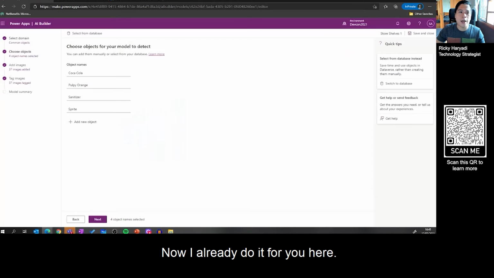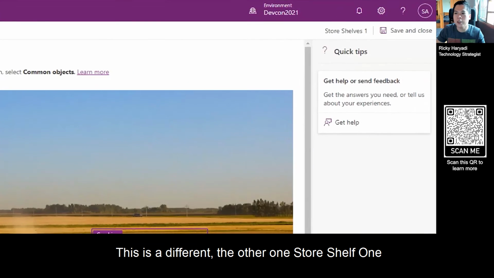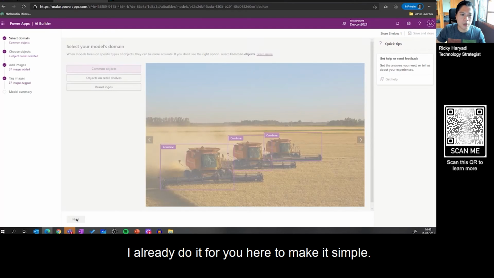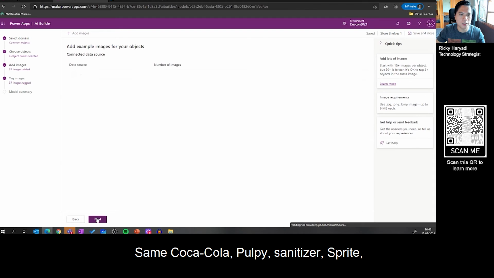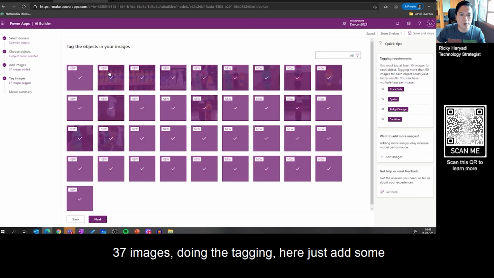Now I already did it for you here, on a different one, the Store Shelf one, not the Store Shelf AI, to make it simple. Same objects: Coca-Cola, Pulpy, Sanitizer, Sprite, 37 images.